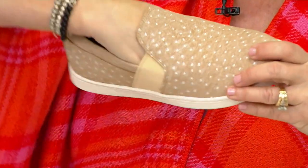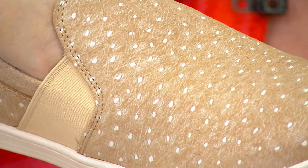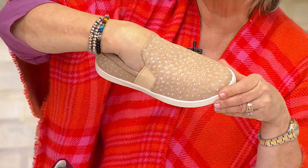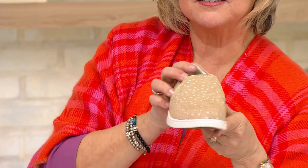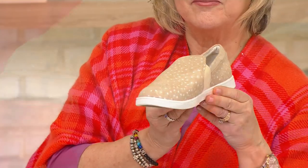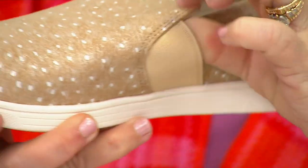I want everybody to come in and take a really close look at this. Dr. Nick, let's talk about this upper first, which is a leather upper, but it's almost got like a brushed feel and it's got a little bit of a shimmer to it. Those little speckles have that shimmer pattern, and when you feel it, it has almost that suede but a rough and more textured feel to give it more depth. Then we put that white cupped outsole, which is really low — not too big and bulky. We have our Flex Align outsole, which is a nice soft rubber, and then the two areas of goring on the side, which gives you a lot of flexibility in the vamp of the shoe.